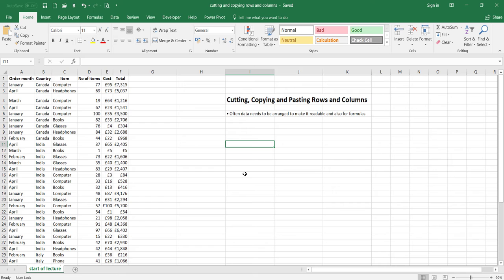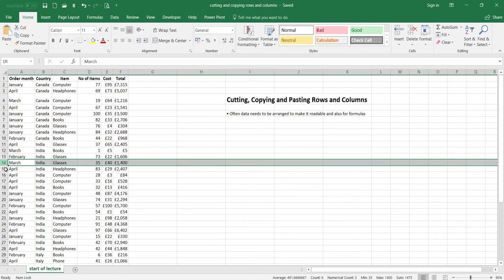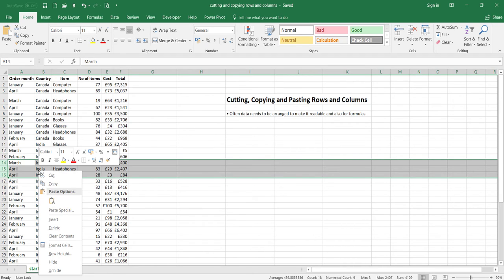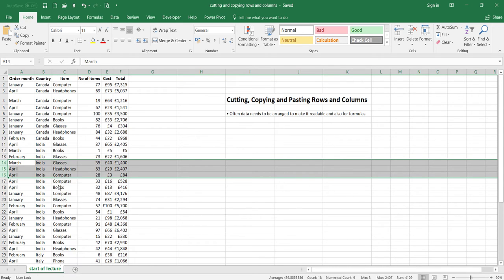Okay, so to cut or copy rows, for example, all you have to do is just select the rows that you want. Now you can select just one row or multiple rows. Then, once you've selected them, you can just right click and go to either cut or copy. So whichever action you do, cut or copy, you'll get the zigzag animation line going once you do either action. So for example, if I choose copy here, you can see that we get this animated line coming here, which denotes basically that we've copied an object in Excel.